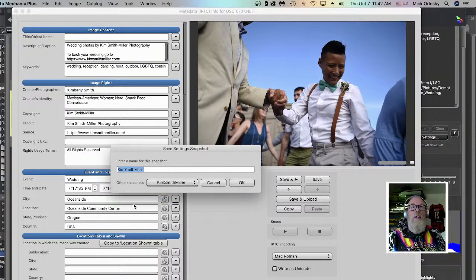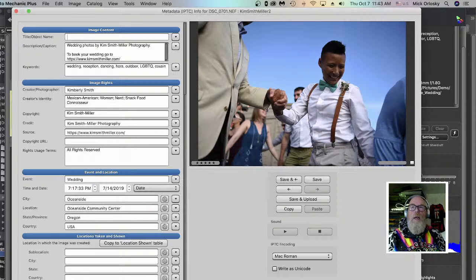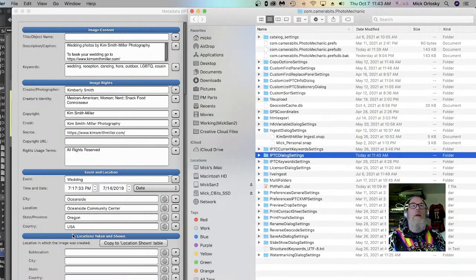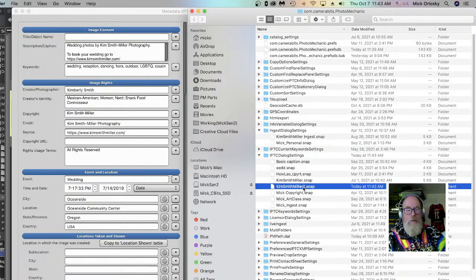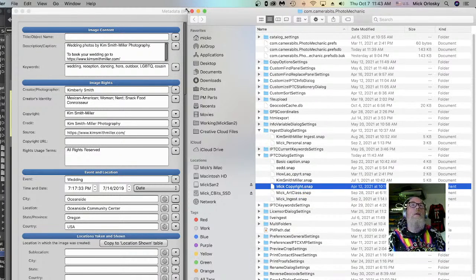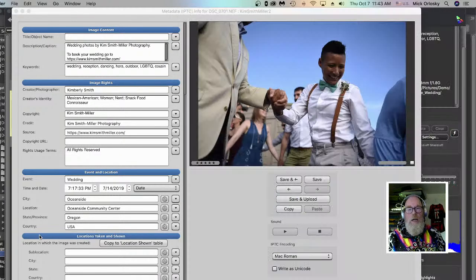So I might save the settings in here, and if I want to overwrite the existing preset, I would do it that way. Or I could save it as another one, 2. And now, there we go. They have the second one in there. And if I go into manage snapshots, it's going to open up the file on my computer. These are saved, and I can just delete that if I want to get rid of that. That's gone. So that's how you manage those if you need to clean those up.